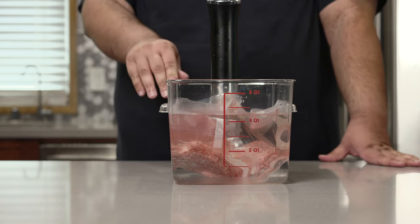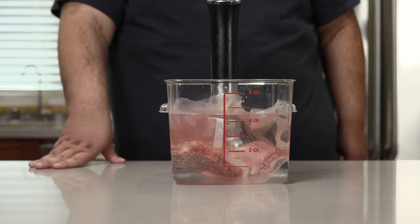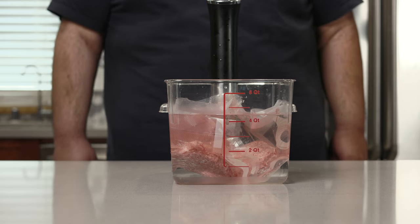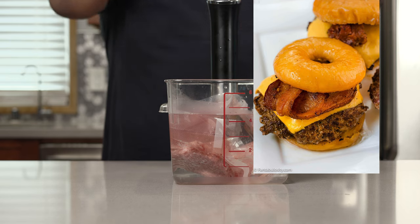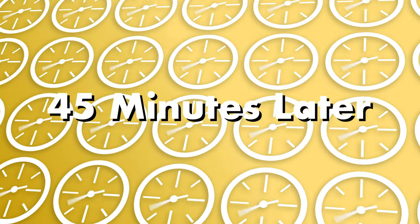Because if we were to cook this just to medium rare here, the temperature will go up, come searing time, and then it'll be medium well. And that's the biggest burger disaster since whatever hell this monstrosity Wendy's created is. And when it comes up to temp, let it go for 45 minutes.